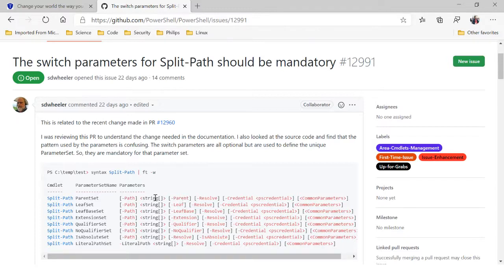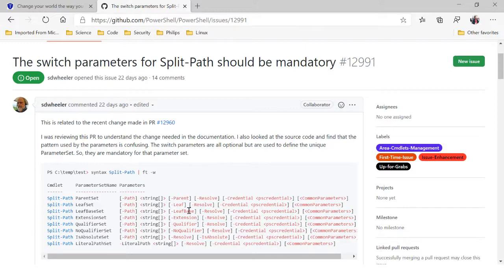You can see here, whatever is written within the square brackets is normally an optional parameter, but for this commandlet, apart from parent and literal path, all these are actually mandatory in their own respective parameter sets. Parameter sets are nothing but kind of overloads, right?